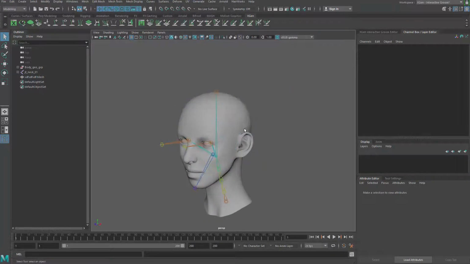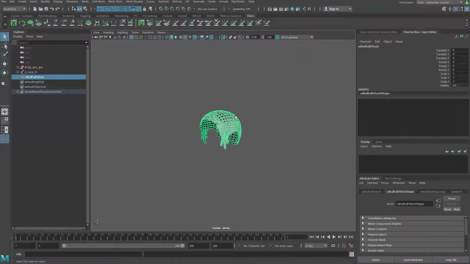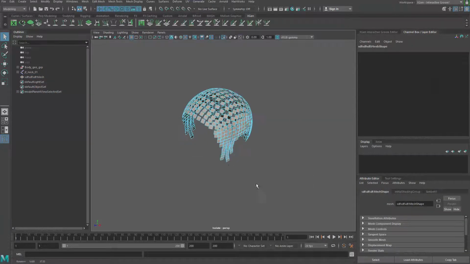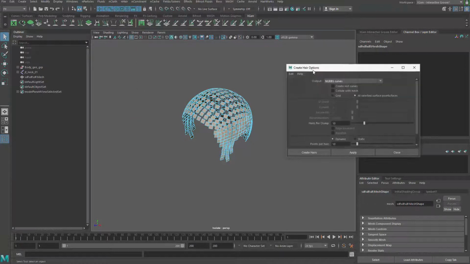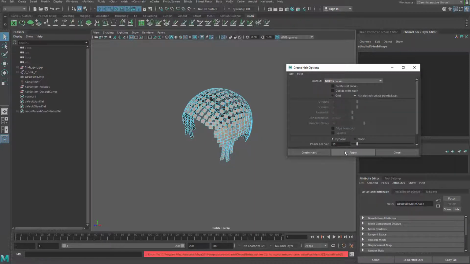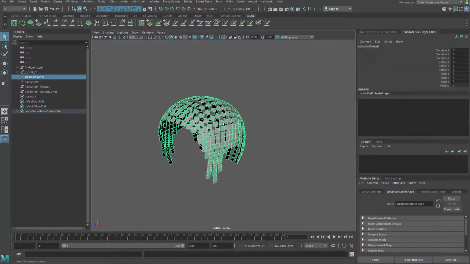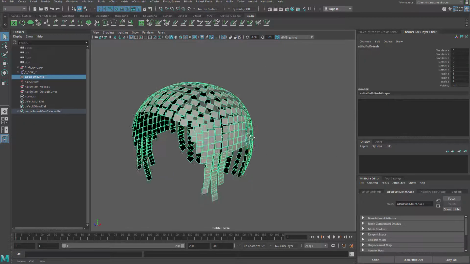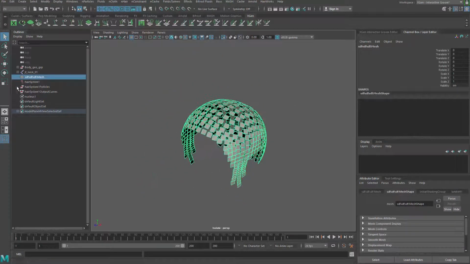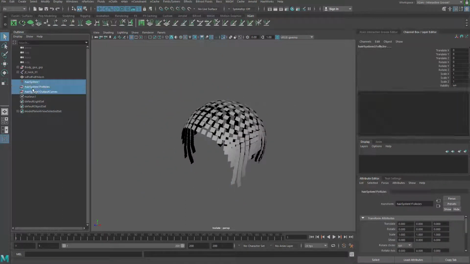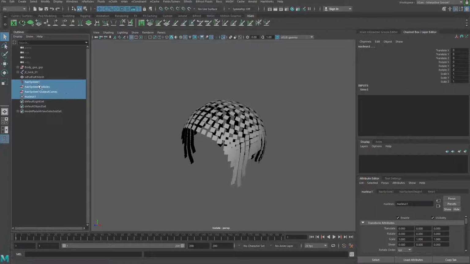Right, so I'm going to grab these, press Alt Shift D to delete history and select all the faces. And then go to the FX part in Hair, Create Hair. Settings will be, we're going to create NURBS curves as selected faces and hit apply. It's going to go through the process and create hair. But you can see nothing's being created. If you never use Hair, you probably don't know why. The reason is it doesn't really create anything, but just gives you a hair system with two empty folders and nucleus. Let me go ahead and delete those four.